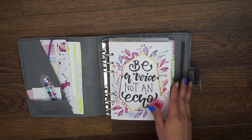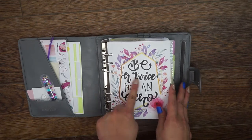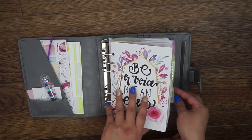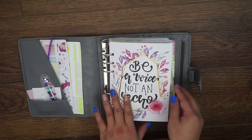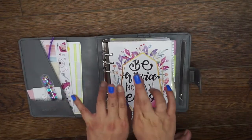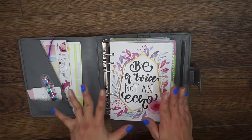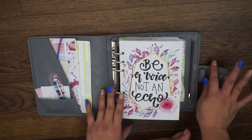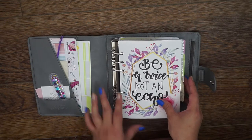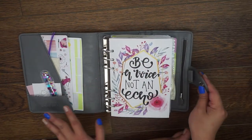On this side of the planner, this front dashboard is from Lights Planner Action — it's from a long time ago but I just liked it so I kept it. I found a lot of these things in my collection. I haven't really been buying planner supplies recently — my hope is not to buy any this year, but I'm super tempted by collections so we'll see. This card says 'Be a voice, not an echo' and I just thought it went well with the setup of pink purples and marbles.